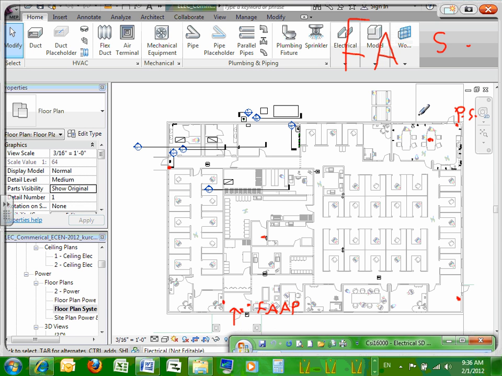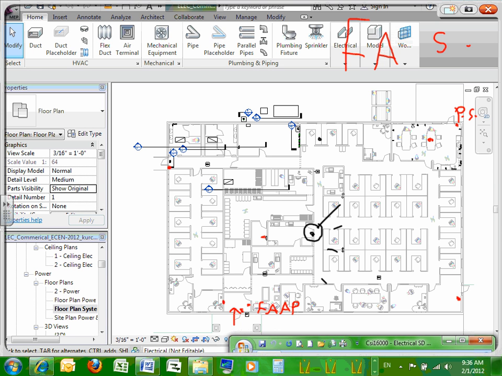The horn, obviously noise travels pretty well, so if you have one horn right there, it's going to be heard all the way throughout that space. But the strobe part of that same device might not cover over here. You need to figure that out when you're laying out your devices.